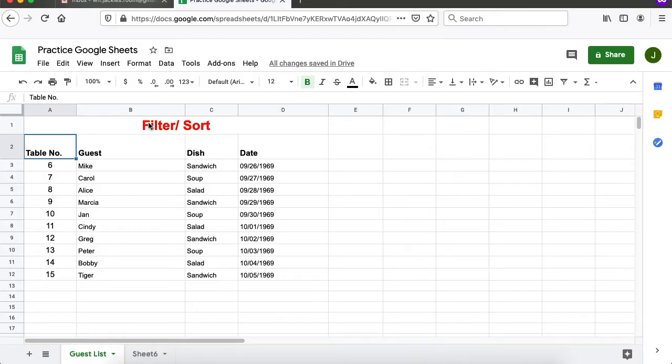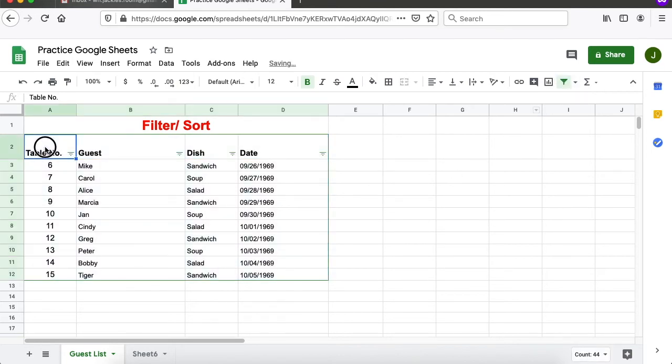Now let's talk about filtering and sorting information in our spreadsheet. In order to do that, we need to first highlight the row above the columns that we want to sort and filter. So for example, I'm going to go ahead and highlight this row right up here. So I'm going to highlight the information. Once I've done that, I need to click on the filter or sort icon, and that's over here in the top right, at the end of the toolbar. It looks like a little funnel. I'm going to click on that.